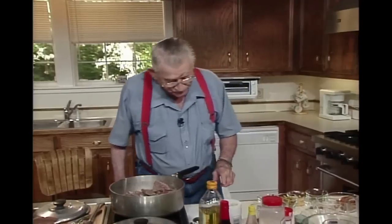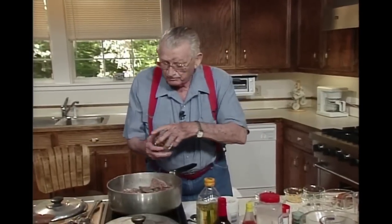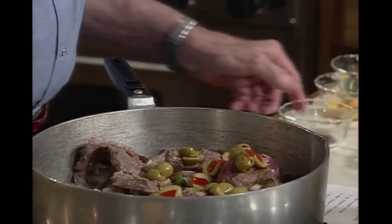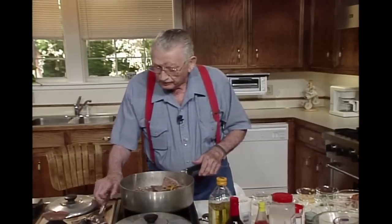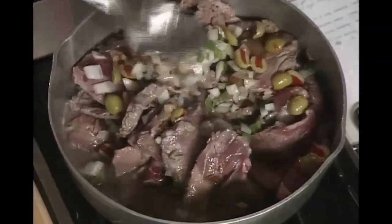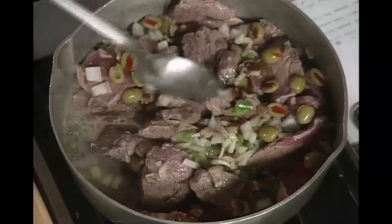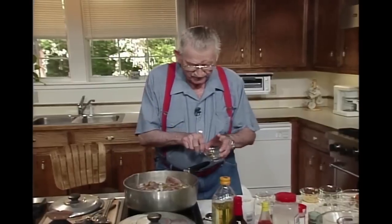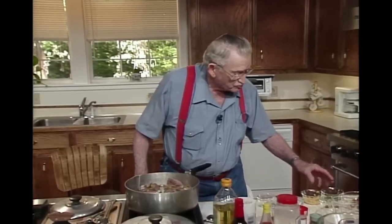Now into this, I got the mushroom, dry white wine. Now, stuffed pimento olive. Oh boy. Let's get the rest of that in there. Got it? And I'm gonna stir. Oh, a leaf of olive. I'll just eat that. Two of them. That's good.